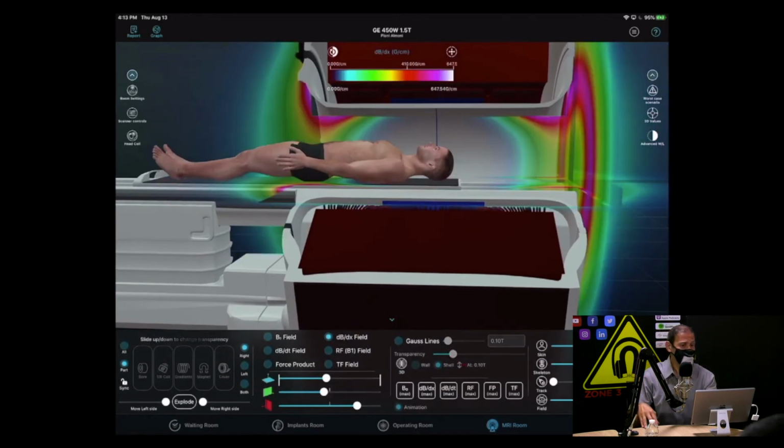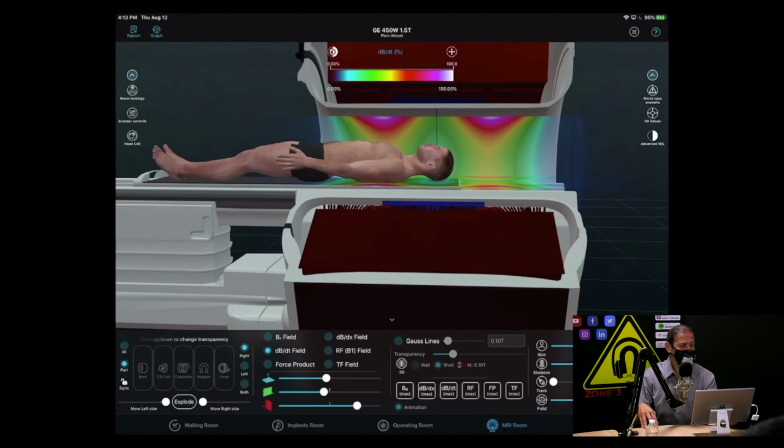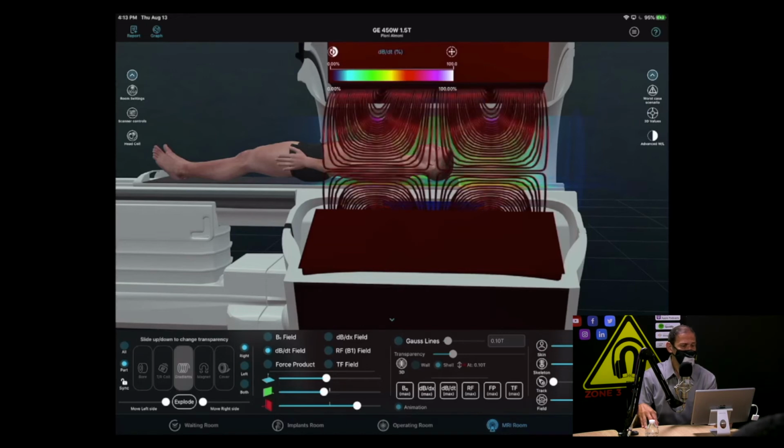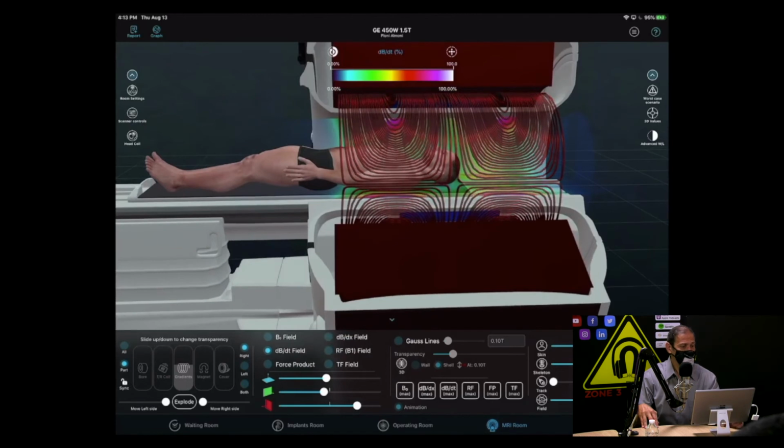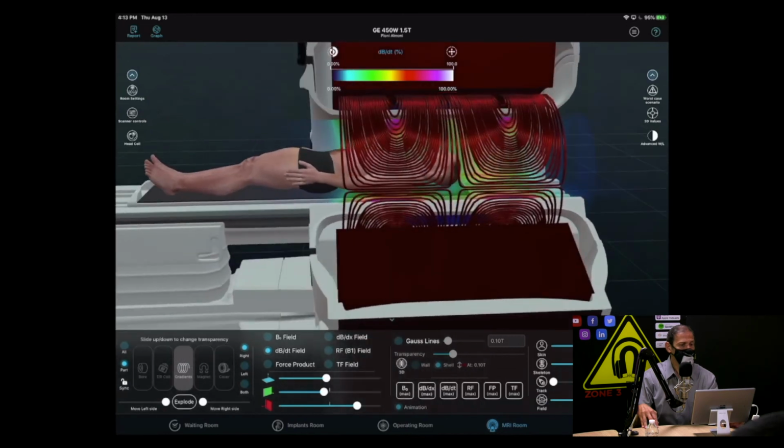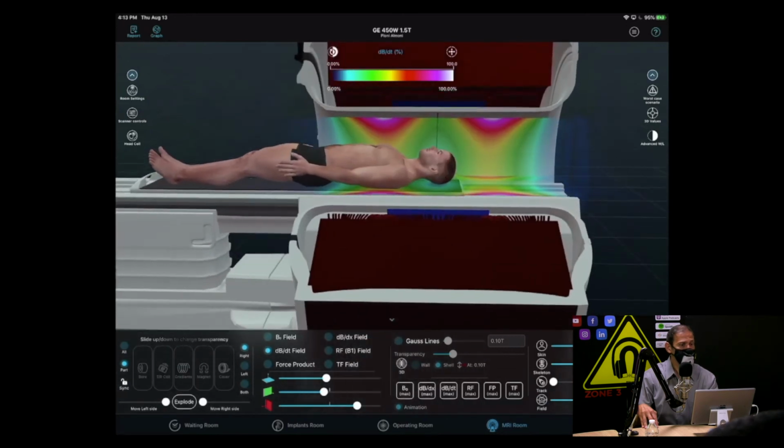So if I now take the same person, put them again laterally, this was B0, this is dBdx, but this is dBdt. If I turn on the imaging gradients, you can see why. It's right in the center of that gradient coil where it maxes out. Can you see it? Yeah. So the gradients will max out not on the head.